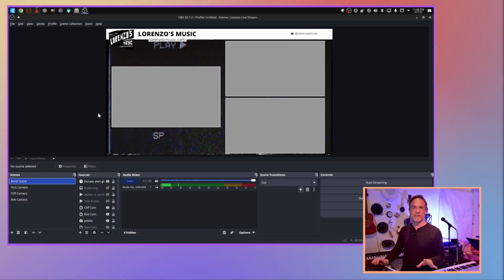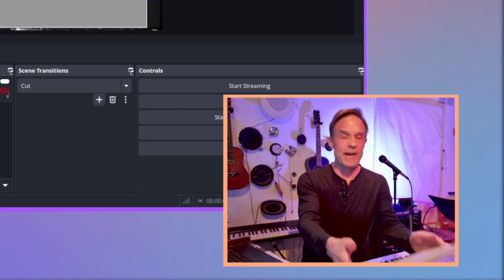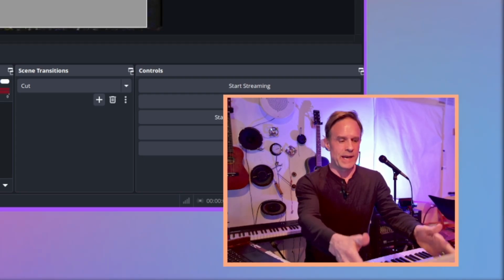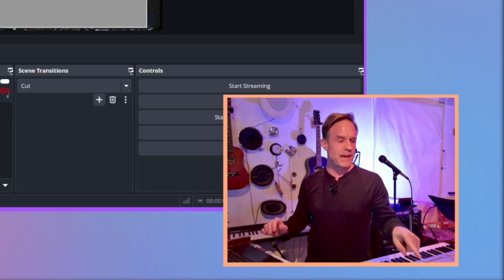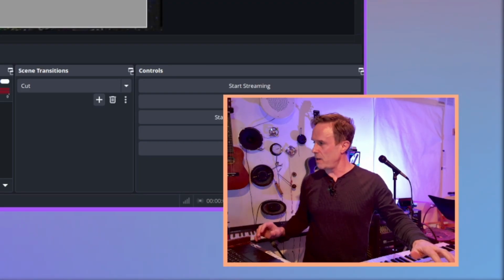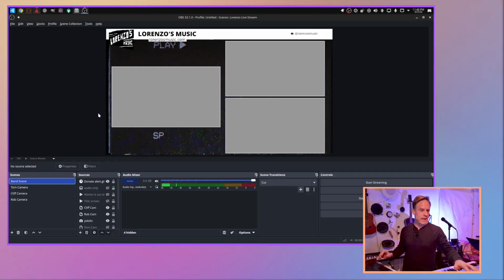Now, one more thing I want to do is when we're playing, as you can see, I'm mousing around here on the laptop. Don't really want to do that when we're playing live. So what I have here is I have a little Bluetooth keyboard that I use, and I've just got some hotkeys on it that I have set up. So what I want to do is make sure that those are active. And I do that by testing one of the keys.